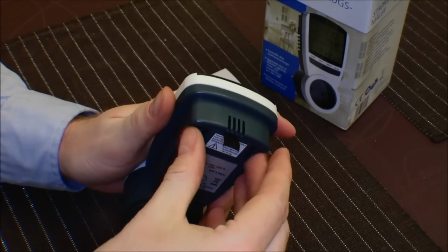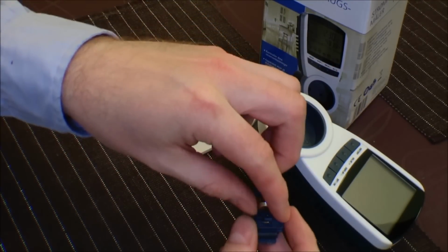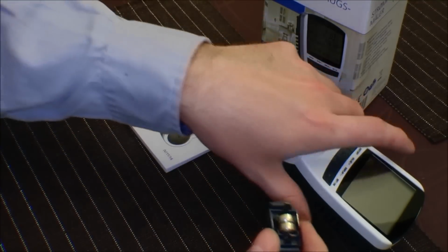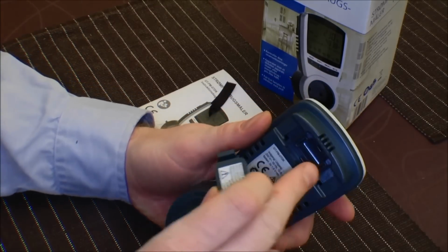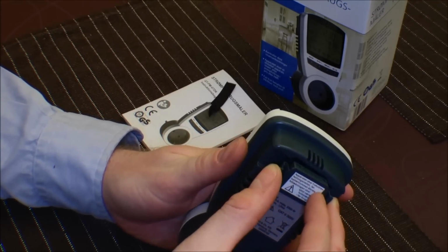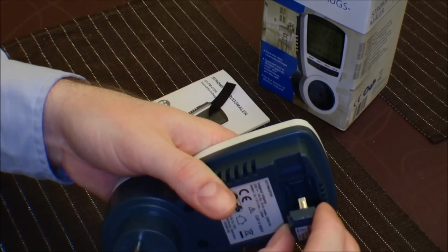Easier said than done. I think I have to take these out again. And then pull. Okay. That was not the way to do it. But let's see if we can figure this out again. There's a nice little drawing on the plastic of how the batteries should be put in. So I think we can manage that. And then we just need to find out how to put this one in again. It doesn't go in. There's a slight corner there to show you how to put this back in. And these things are actually quite hard to get down into these slots. There we are.